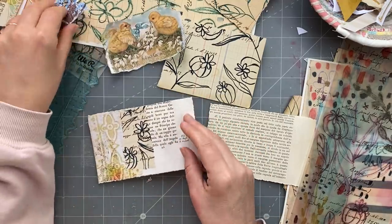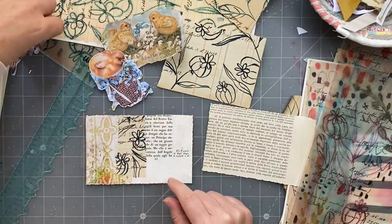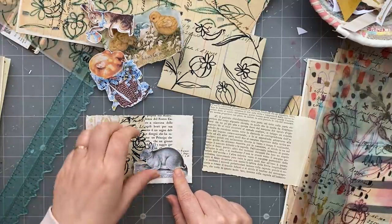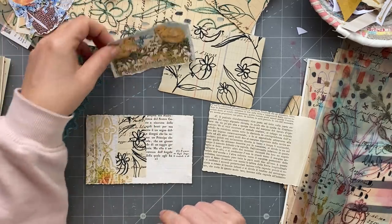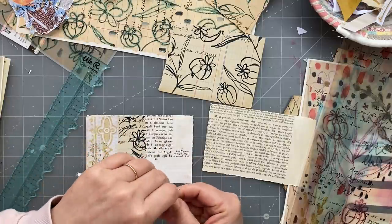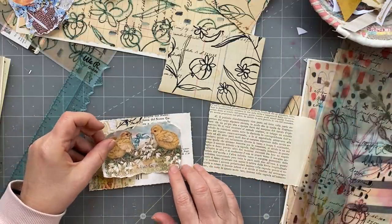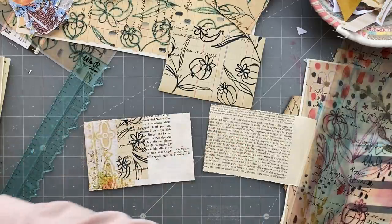Maybe I'll put that little guy on there. No, he's too small - he needs to go on something little. You do see me using my own kits quite a lot, and the reason is I like them and so I want to play with them as well. We're not making things that we don't like - I'm sure nobody does that. That's the one - it has to go on there. It's going to cover up the painted bit a bit. Doesn't matter - I didn't scan that one but I can do that again, it's not the end of the world.